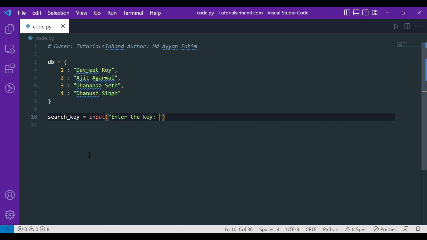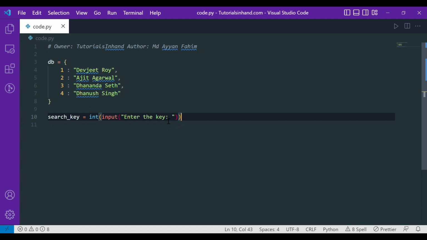Now we know that this function is going to return a string. So what will happen is that the user will give us a key. Let's say the user has entered 3, but that 3 will be in string form. So in order to make that string workable, we have to cast it to integer type. Then only we can work with it and it could serve our purpose. In order to cast this to integer type, we'll simply write int, and then within the parentheses we will provide the input.